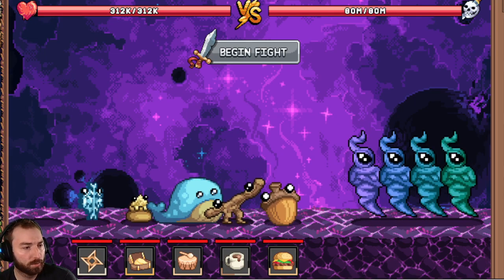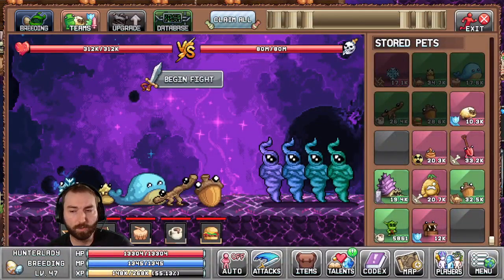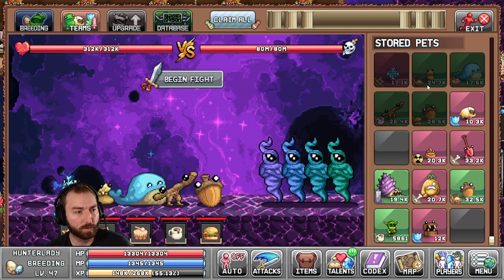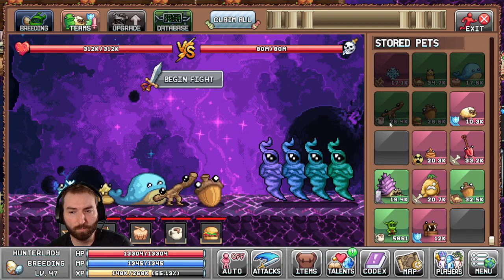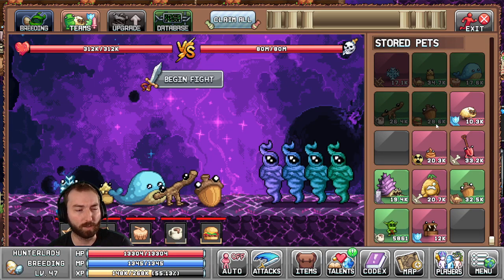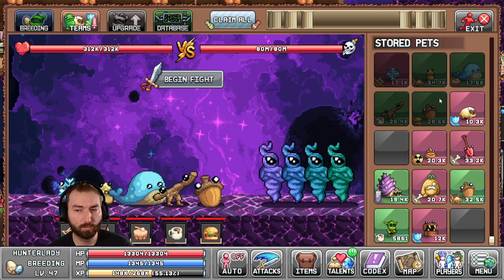Pet power, real quick, just so you guys know. 17k on the ninja, 35k on the looter, 17k on the whale, 26k on the refiller, and 28.6k on the burger. So if you're trying to do this, this could do it.